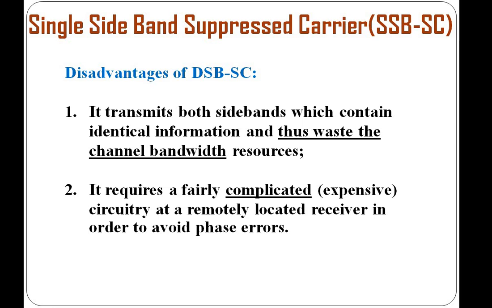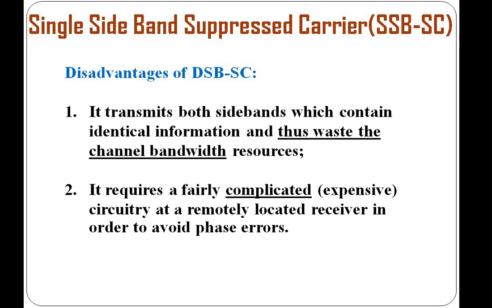So what were the disadvantages of double sideband suppressed carrier? Let us quickly revise from the start. Conventional amplitude modulation, or double sideband full carrier signal, correct? Modulation means superimposing the message signal onto the carrier signal. Amplitude modulation means the amplitude of the carrier wave should vary with respect to the message signal, right? There we had two disadvantages. One was that the carrier wave consumes 90% of the power, but all the information or data is present only in the sidebands.